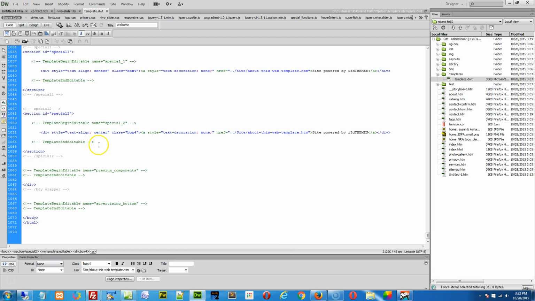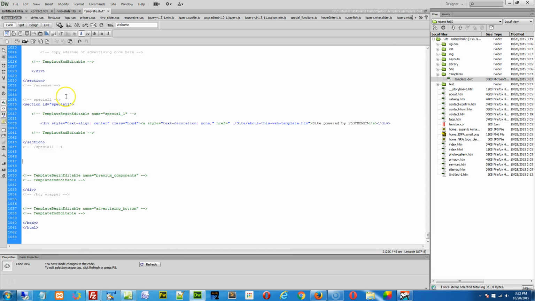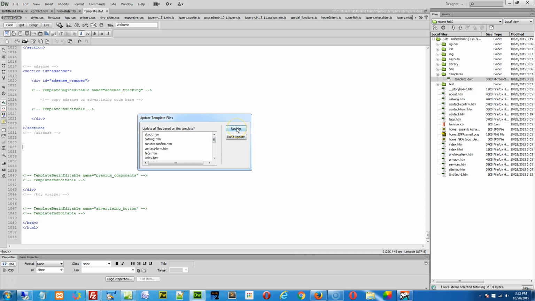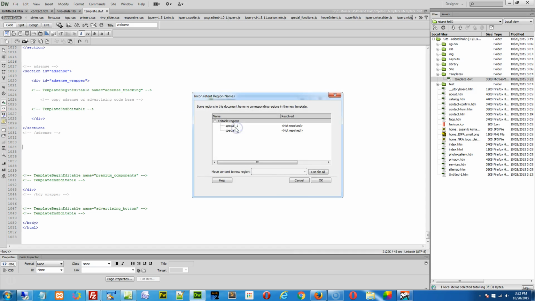Interesting. So let's get rid of special 2 and special 1. That's really all they do, they are just there so you can advertise for us if you want, definitely not required, but you can also put your own in there as well. So if you're designing this for a client, you can put your own name in there or whatever.